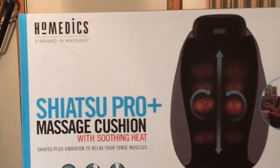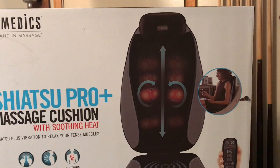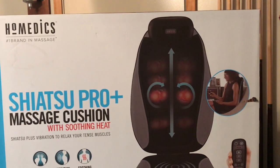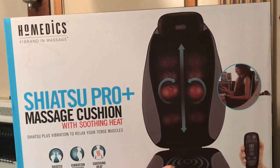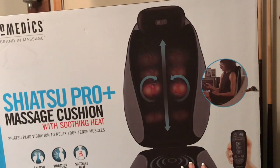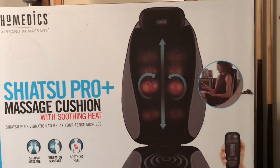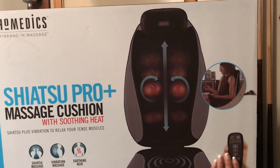This is, let me turn this way. Hopefully you can see it all. It is the Homedics Shiatsu Pro Plus massage cushion, and it has soothing heat. It also has vibration and the rolling balls in the back of it, and also has vibration in the seat. It has a remote control, you all. You can control everything from the remote control, and it is so comfortable whether you have back issues or not. If you just want a massage, just want to feel good, just want to treat yourself, it's awesome.